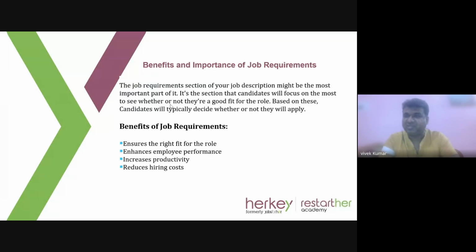Now, the problem with this kind of job description is that people get scared and they think, even if I apply, I just know one of the languages. So there's a chance that maybe I'll get rejected, and maybe one of the good candidates might not apply, thinking that it will be a waste of time for both of us, right? And probably he or she will try to apply somewhere else.